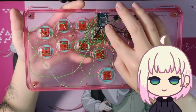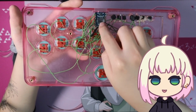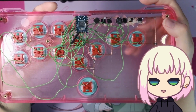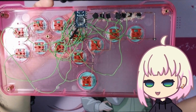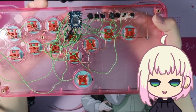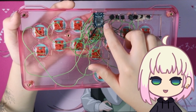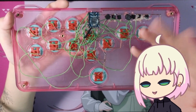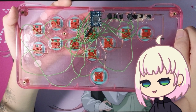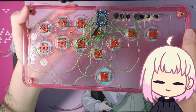At the heart of it, though, we do have an RP2040. In particular, there is this little bump right here, but this is all that's needed. And basically, there's this website called GP2040, which I believe is Gamepad 2040. Don't quote me on that. I'm not too into that scene or anything like that, unfortunately. But they provide a firmware where each pin here, I'll call it a pin for simplicity's sake, is assigned to one button. So it makes wiring this up super easy, where in keyboards you have things set up into rows and columns, which can be a little bit more complicated.